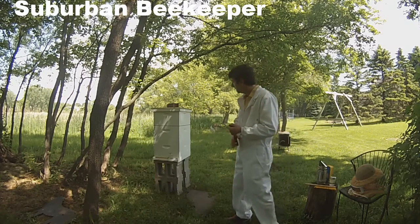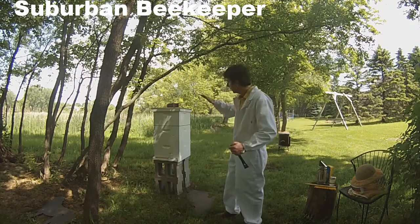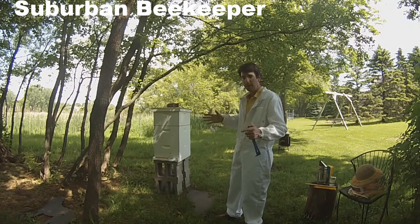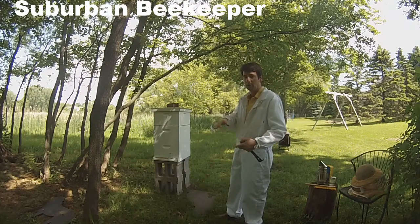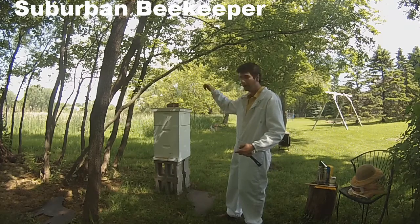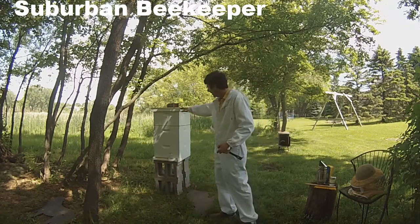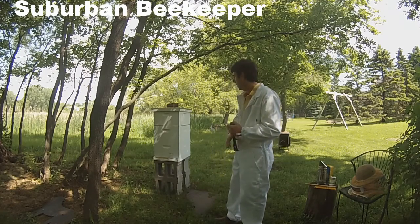And then on this particular hive, I've got a queen separator at this layer right here, so it's keeping the queen down. And then on top, that 3rd box, that's just an empty box, and the only thing in there is a feeder. It's a plastic pail, which is full of sugar water, which I'm hoping the bees are climbing up and drinking out of, and then taking the sugar back down in the bottom. And then I've got an inner cover inside here, and then a top cover, and a brick on top.